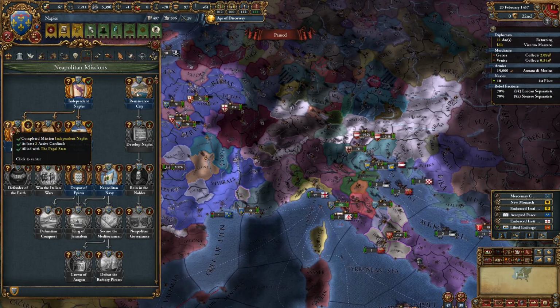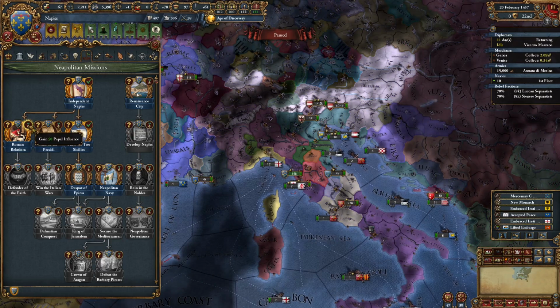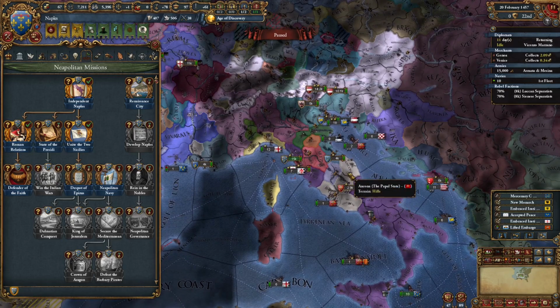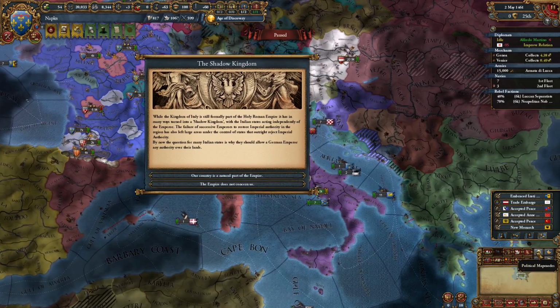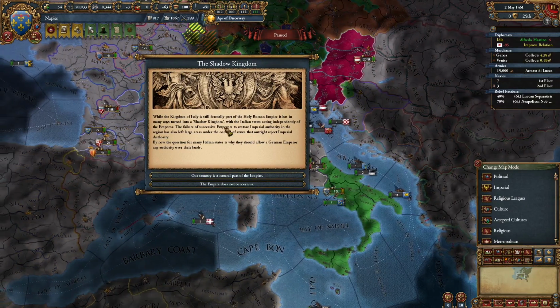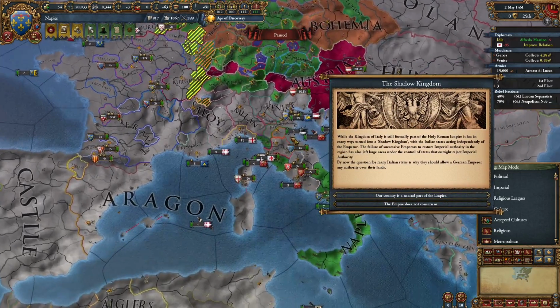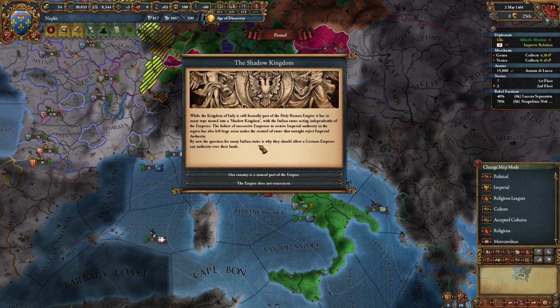And after being allied to the Pope and having 2 cardinals, you can go ahead and take this mission, Roman Relations. It gives you some papal influence and improves your relations with the Pope. And by this point in the game, you should have gotten the Shadow Kingdom event. This is basically the event where Austria is forced to choose whether they want to reign in the Italians or let Italy go and leave the empire.